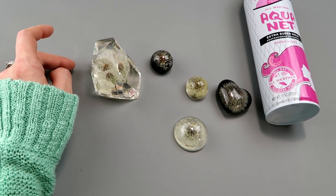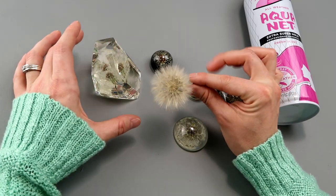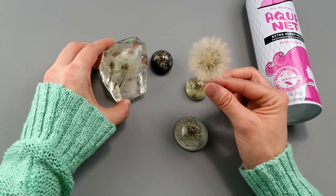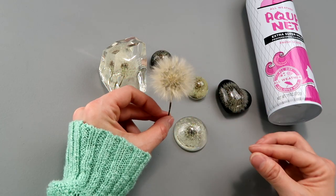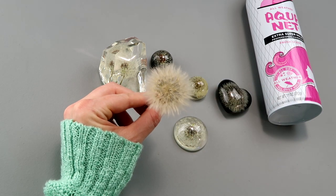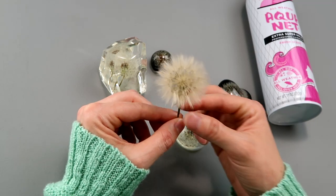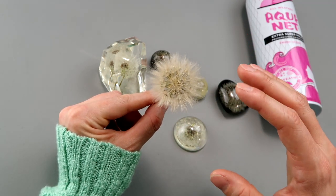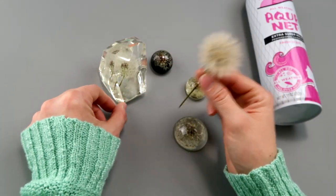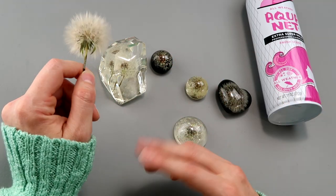Another time I tried, I used a different species of dandelion than what is normally used. I prefer the wispy little ones that you get at the park. The other kind is more of a wild-growing dandelion — these will grow out of the gravel in our yard. I made a piece with that specific species but I just wasn't happy with it. It looked kind of like straw. I now know that I prefer the dandelions that grow in the grass at the park.